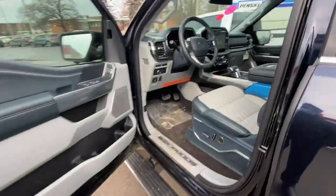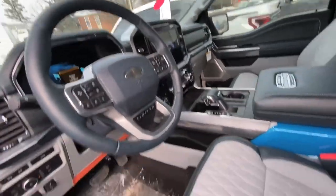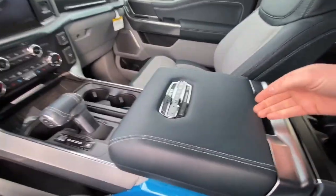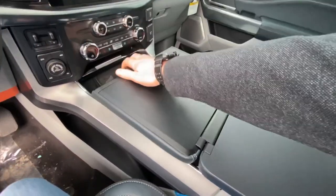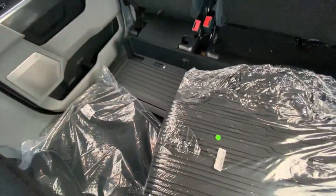Ooh, it's got a gray interior. Open screen, full on digital front screen. It's about time they put the big screen in here. Oh, because it's a Limited, it's got everything, right? So yep. It's even got the speakers in the headrests, the whole nine yards. Oh, really? Wow. And it's got the workstation. It's a Limited. Come on. I know, I was always gonna buy the Limited, and then I like the Platinum better for some reason. I love how much room there is in these. It's got the full glass sunroof.